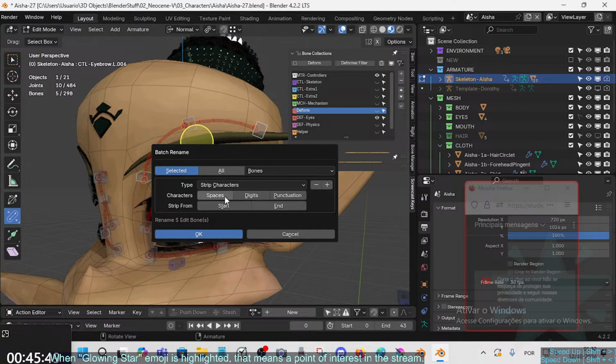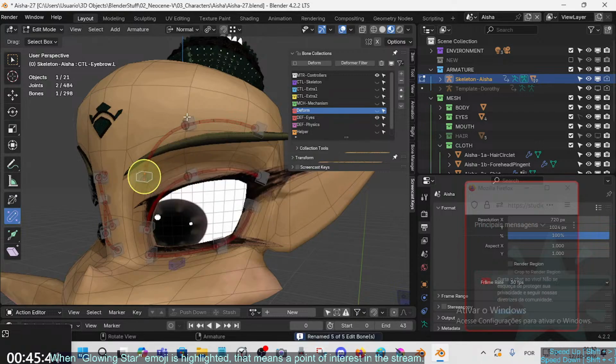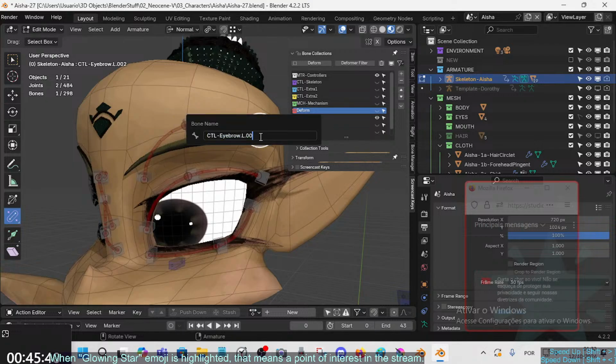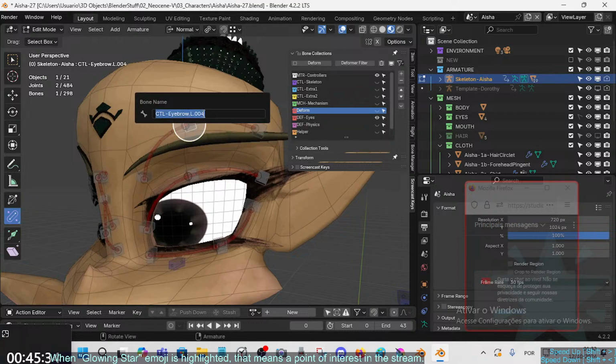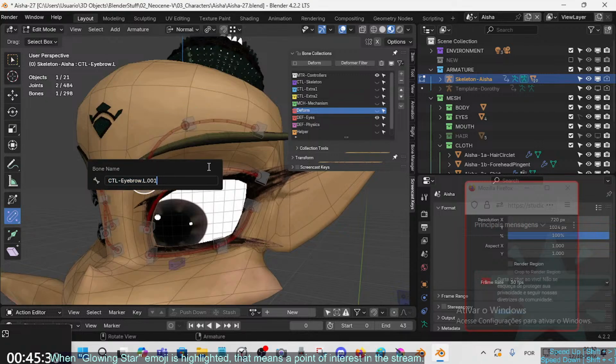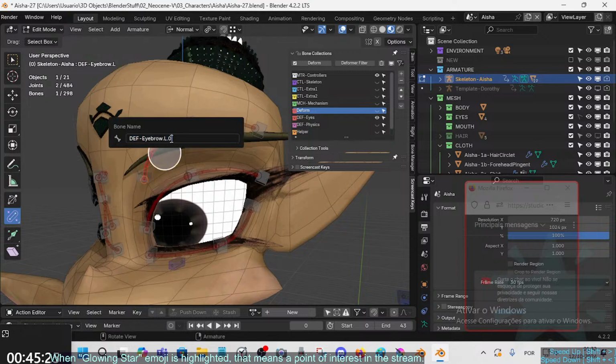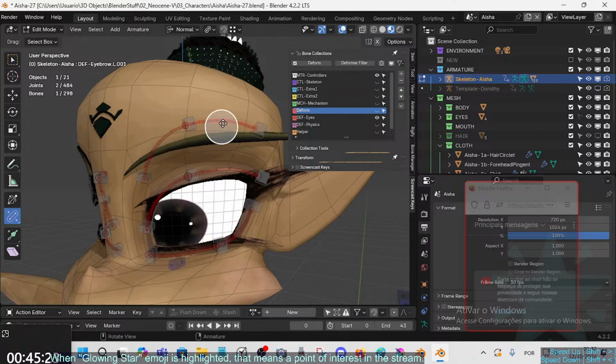Strip characters that won't do, because then, let's just do here. This will put it at 4, so I want this to be 1. All right, and here could be 0, 0, 1, and this could be 0, 0. Oh, well, never mind.